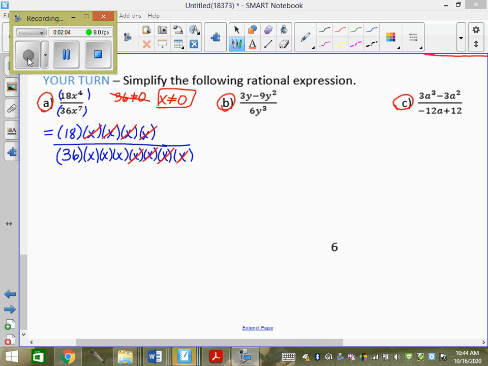Okay? So if I have 18 and 36, is there something I could take out of both of those? 6, something bigger? 9. So I can take a 9 out. 18 divided by 9 is 2. 36 divided by 9 is 4. So on the top, I'm left with 2 times 1, 1, 1, 1, 1. So that's just 2. And then 4 times 1 times x, x, x times 1 times 1, 1, 1, 1, 1. So I have 2 on the top, and then 4.